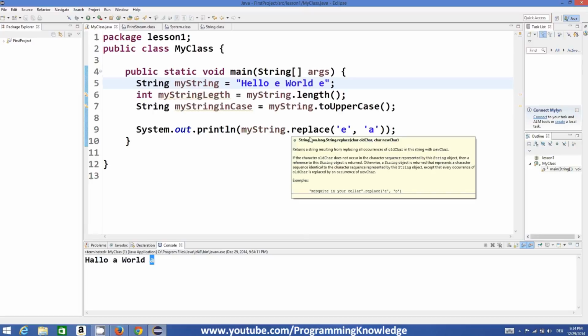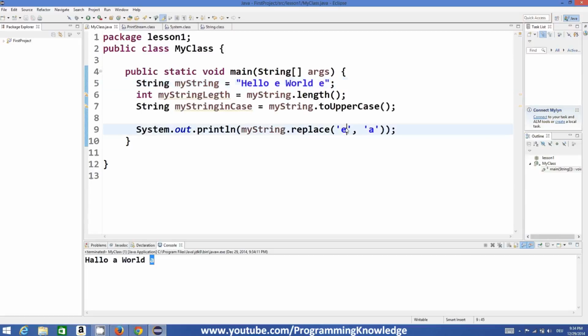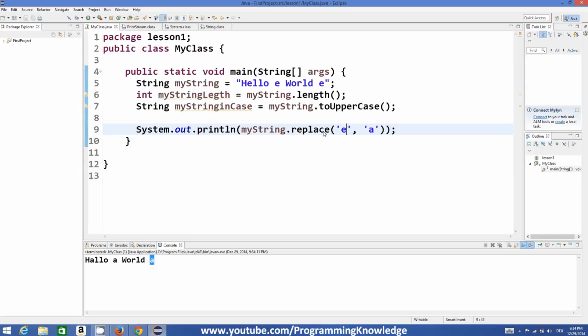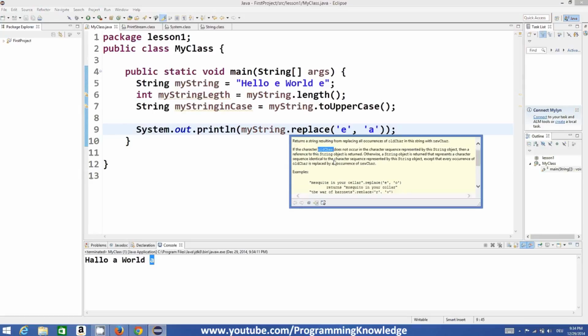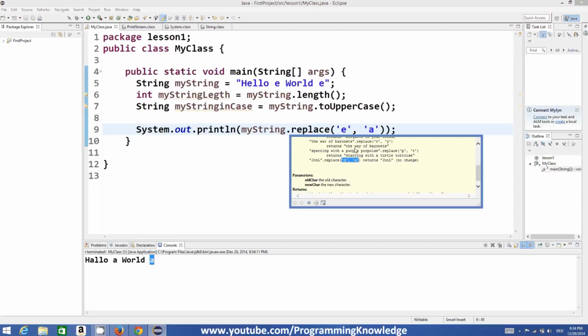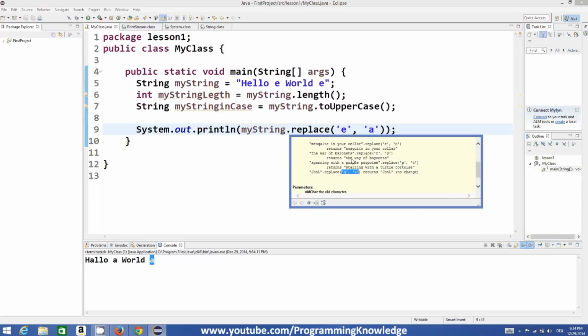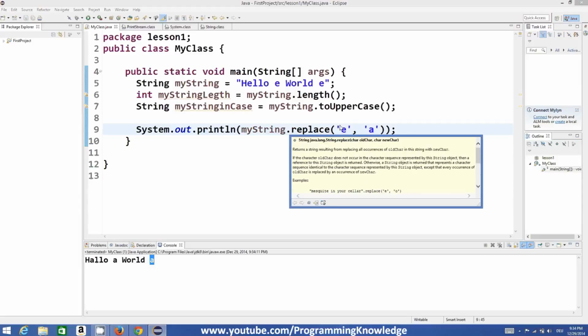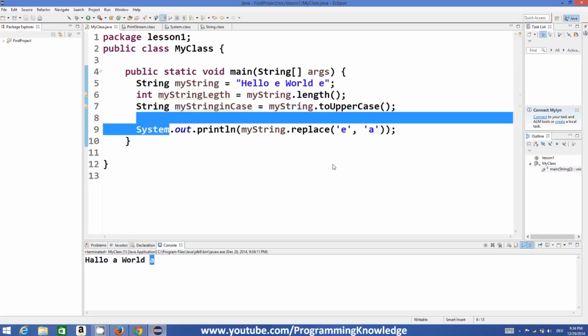You can do more things with this replace function. You just need to hover over this function and see the examples suggested by Eclipse here. So examples are replacing characters or replacing some longer strings. So this is how you can use strings in Java.